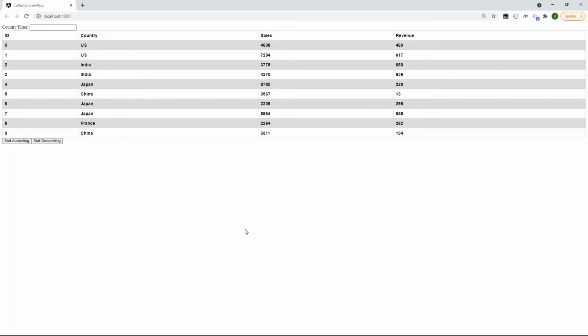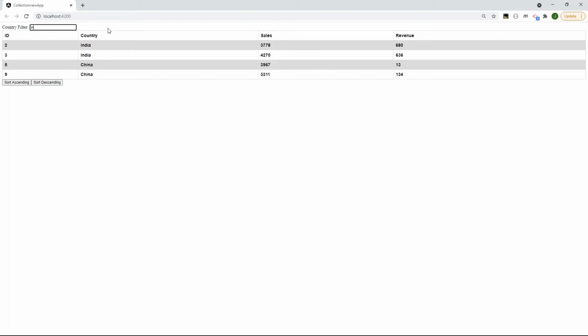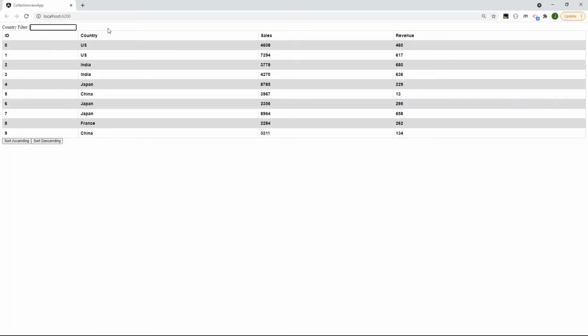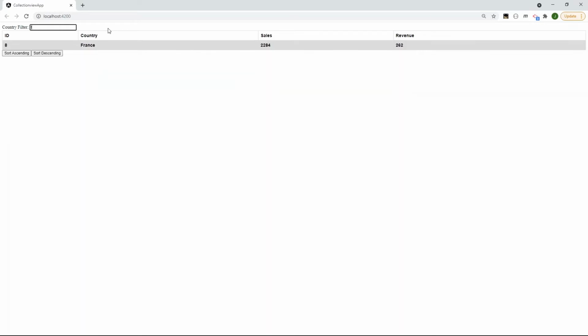All right, and as you can see here, this country filter now exists. Alright, so since we have a couple values here, and it searches the entire string, we're going to try searching by IN, and we should expect to see both India and China remain inside of the table, while the rest of the values get filtered out. So we'll type IN here, and as you can see, India and China, both still being displayed, while the others are filtered out. Just to test a little bit more, we can see France is here, so we'll try that.